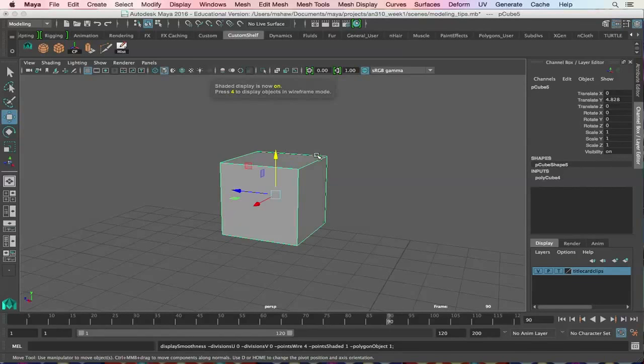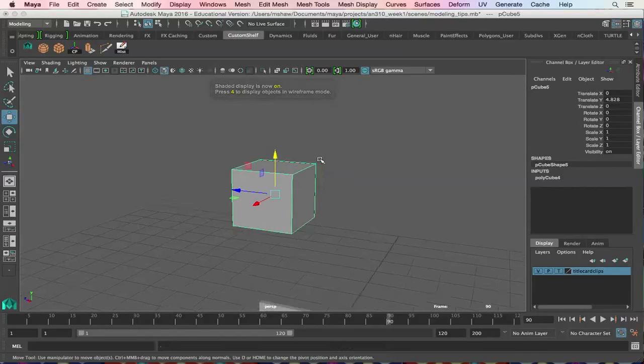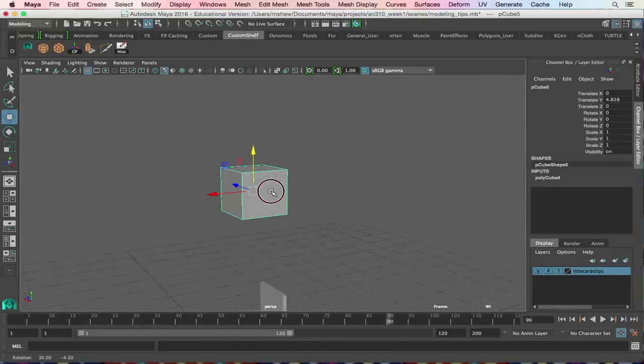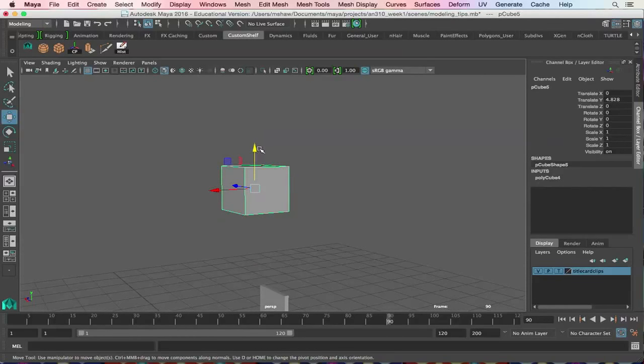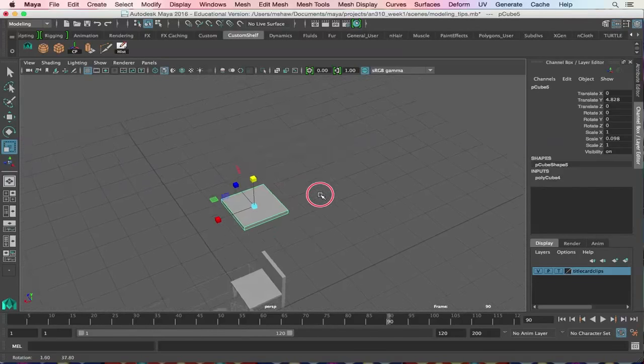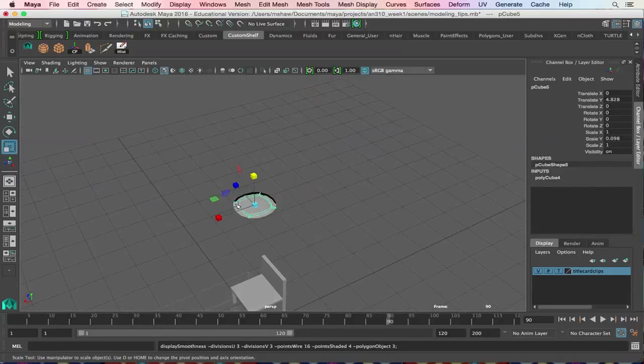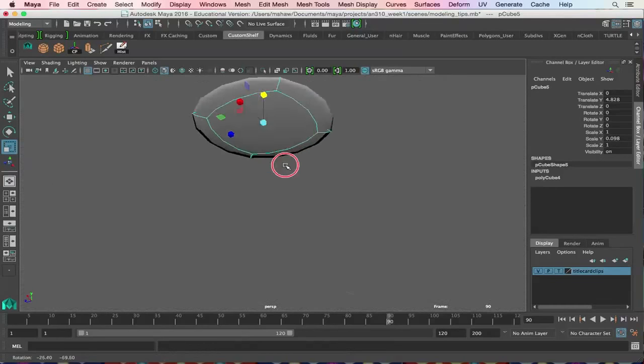Those 5 keys are incredibly useful for what we're going to do, because sometimes what we want to do to make very simple, easy to make cushions, we can take this cube and we can scale it down by hitting R, scale it down so small like this, and if we scale it down small just like this, we can hit the 3 key, and if you notice, it turns it into a disc.